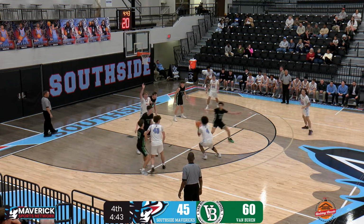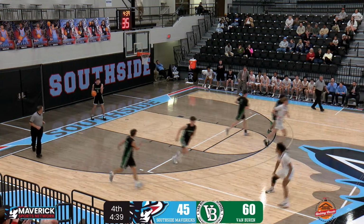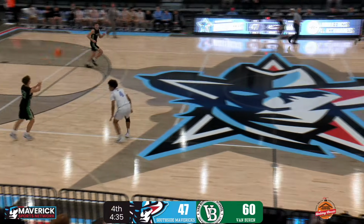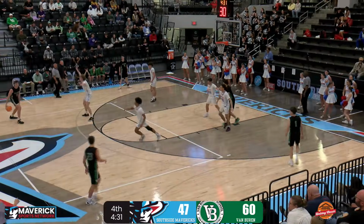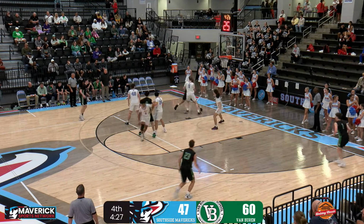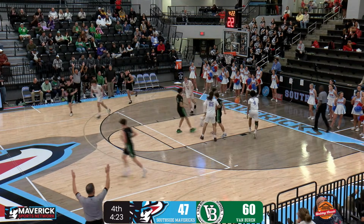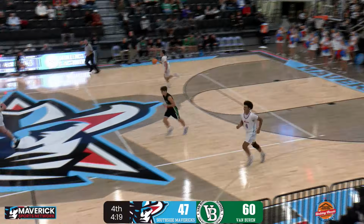Get the ball to Jabez Newton. He'll fire one up from the free throw line. Up and good. Jabez looking maybe at double figures tonight. He's got 8 points in the ball game. Maybe getting Connor Fredheim back might help this team come after the Christmas break. Definitely brings back some experience. He's got some outside shooting touch. There's a 3 on the way up and good. Jude Jennings now with 14 points.